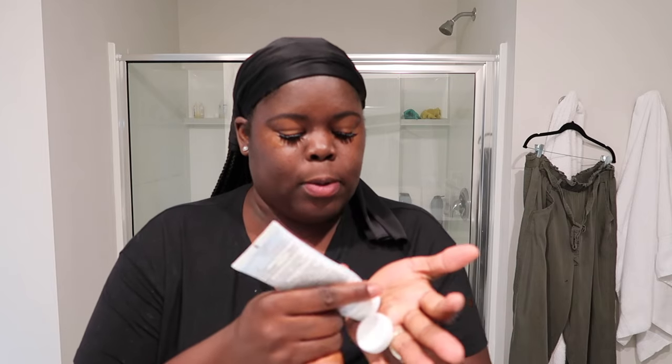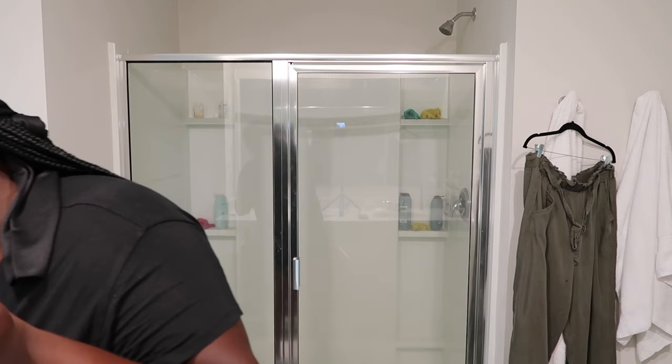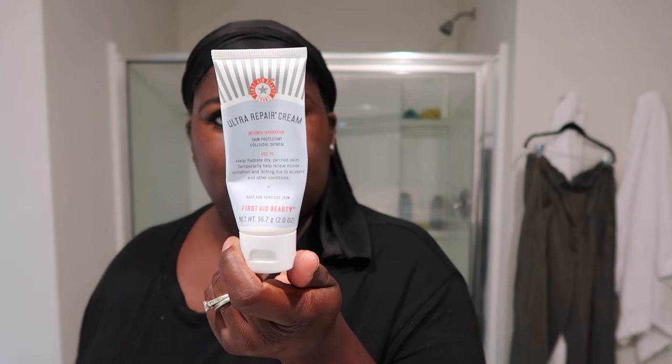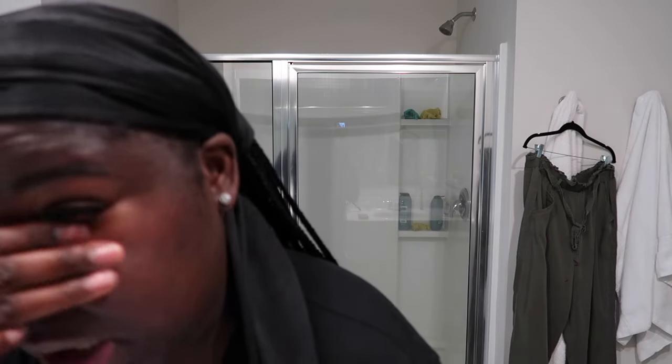Ultra repair cream. I ran out of my Laneige moisturizing cream, but I always keep the Ultra repair cream as backup, but I'm running out of this too, so I have to go to Sephora. When I don't wear makeup, literally this is all I put on my face this morning.